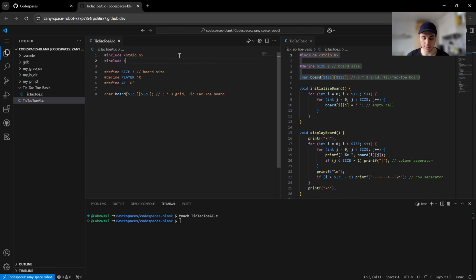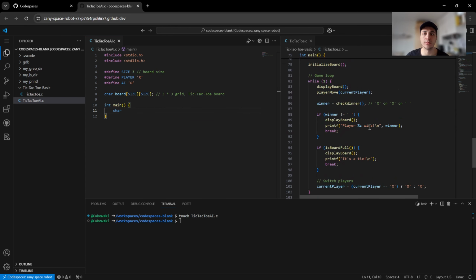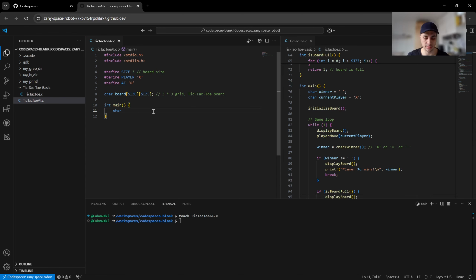I will also include the standard library, stdlib.h, and of course we have a main function. No arguments necessary. We will have winner, the same as the last one, which is empty for now.